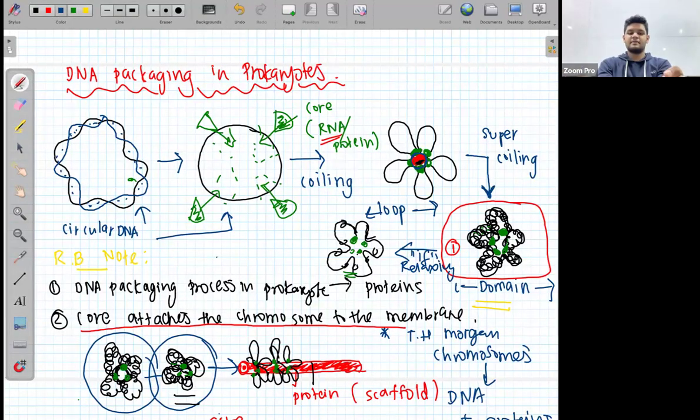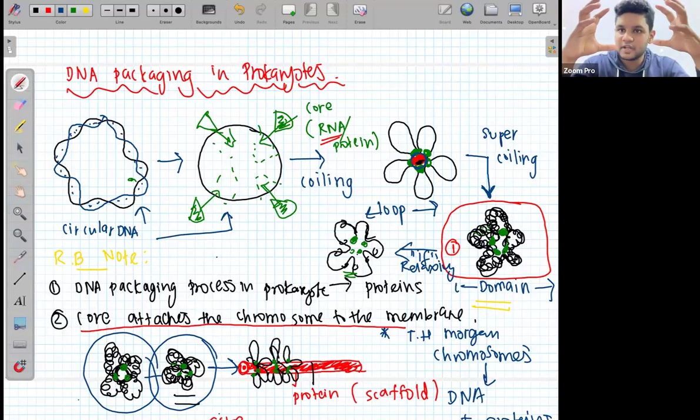Between two nucleosomes, the stretch of DNA that connects them is called linker DNA. And they compare the shape of a nucleosome to a bead of a necklace. Can you think of a bead of a necklace? Those circle-like structures. In level 2, it packs to form a chromatin fiber.